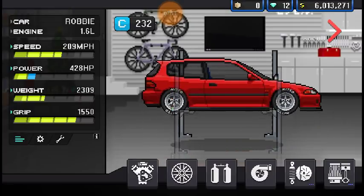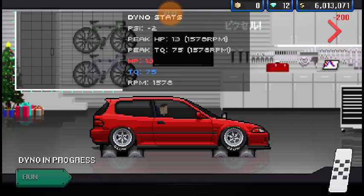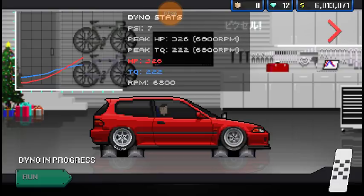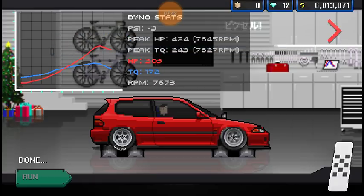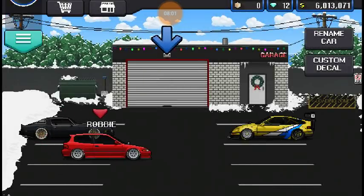Right here it says we are making 428 horsepower. But let's go see what the dyno says. I'll turn this up for you so you can listen to it. The little pops and bangs right there. So we are making 424 horsepower, which, if I remember correctly, is 4 less than what it said before. On how much boost? 7 psi. Which, yeah, 4 less. So let's go see what this thing could do on the quarter mile.